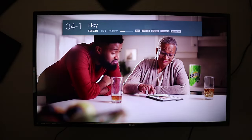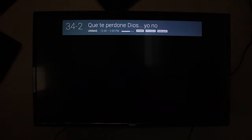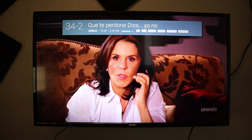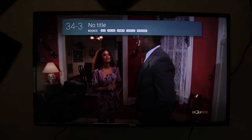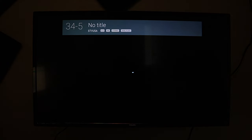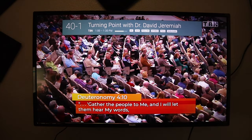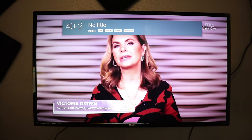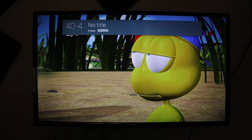So for my Latino viewers here, we have Univision, looks perfectly. Unimas, perfect. You can watch all your novelas. We have Bounce. We have Crime TV. I am actually impressed with this antenna. Very impressed. TBN. Smile.